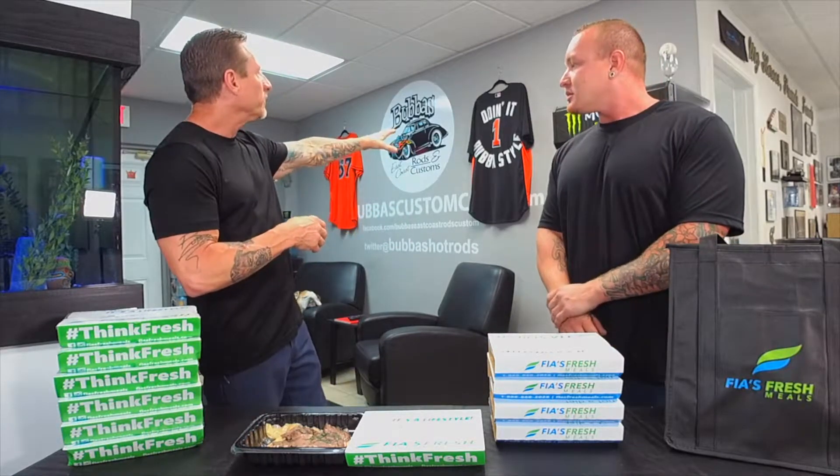Derrick Dietrich is assigned right here — on his ball it says 'Let It Fly.' Bucky Dent is sitting right there, World Series '78-'79 most valuable player. Brian Morse's signed jersey is right there, and this is a very special jersey the Miami Marlins staff made that says 'Doing It Bubba Style — thanks for all you do.' Now I want to bring Jeff from Fia Fresh in and talk about how they make these meals.